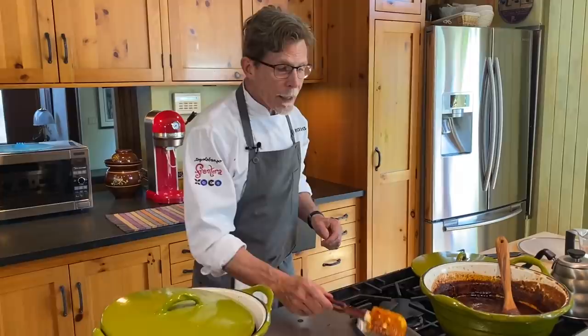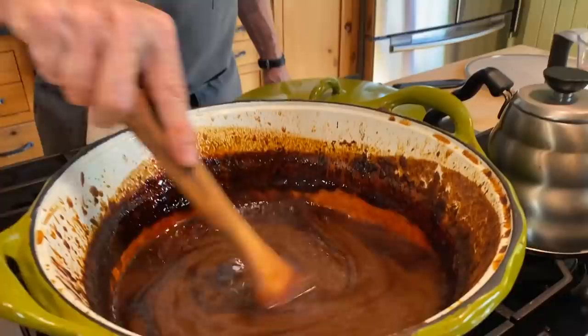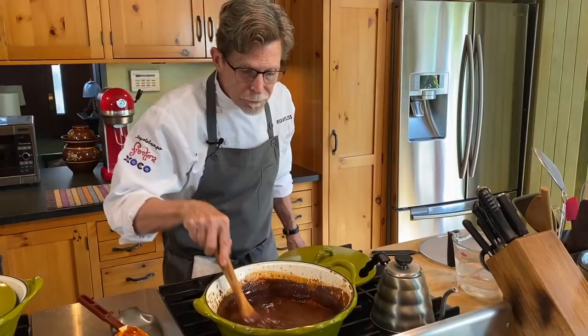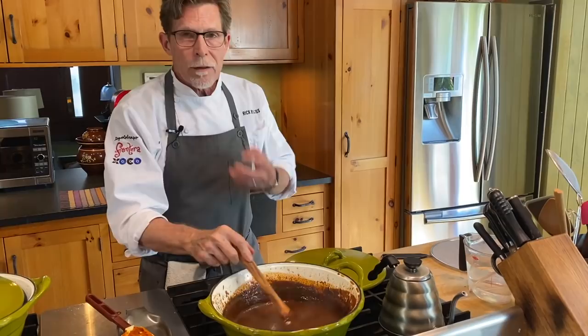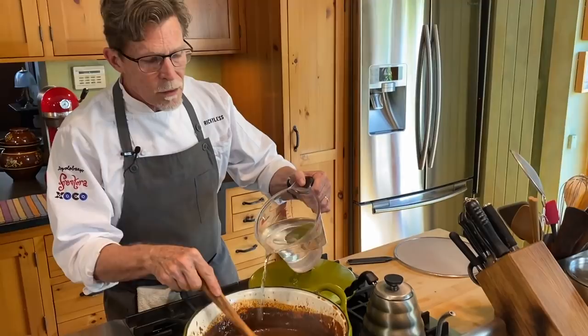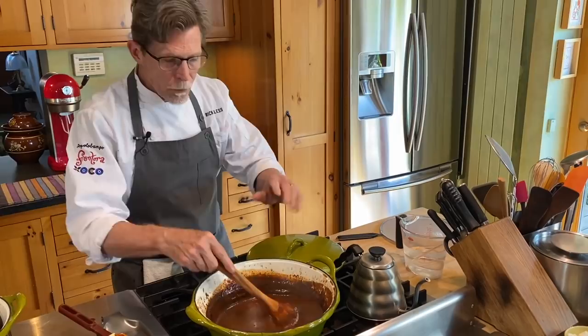Here's one I made yesterday and refrigerated overnight — we need to talk about seasonings. You'll notice a little bit of oil separating on top; you can bail it off with a ladle or stir it back in. The richness of a good mole comes from having the right amount of fat, so I like to stir it back. If it has gotten thicker than a cream soup consistency, just thin it with a little water or stock.